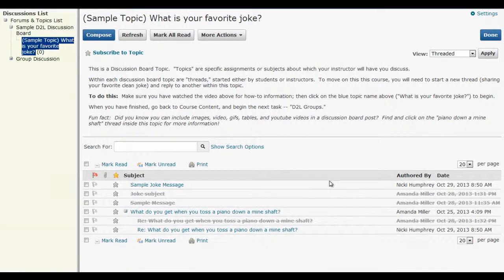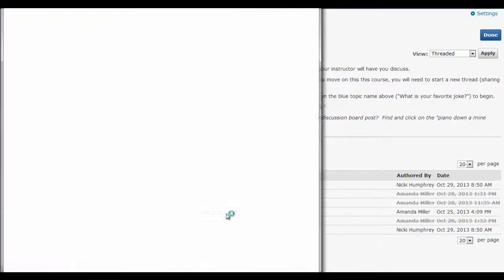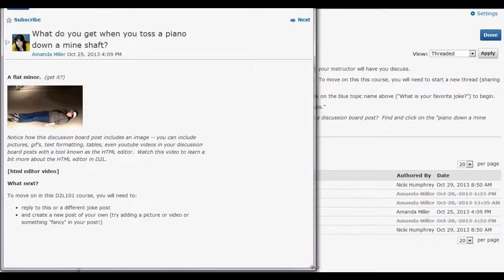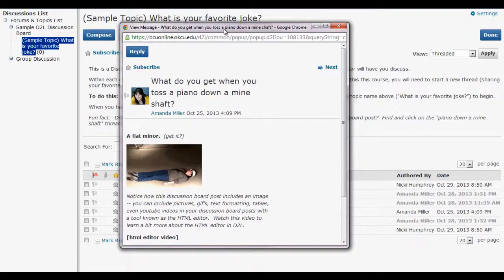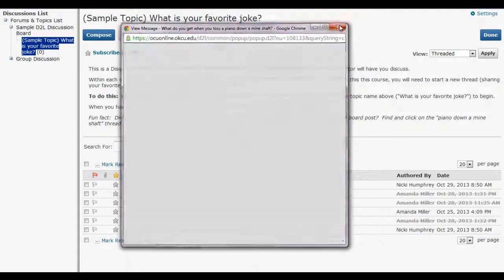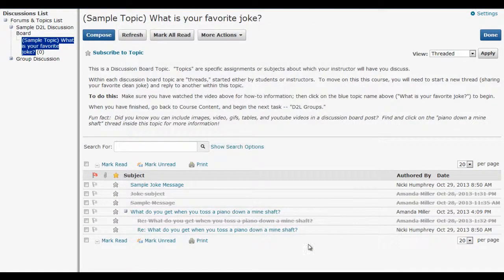First of all, notice that now the Discussions Topics list is here in a new module on the left-hand side of our screen. Also note the appearance of the search bar in the Message Topics list and the disappearance of the reading pane. Now if I want to view a message, I click it and it appears in a new browser window rather than in the preview pane. You can also see that previously deleted messages are now visible but grayed out.